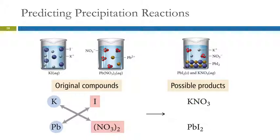But when lead meets iodide, there's chemistry, right? There's this instant attraction, right? And so they're not going to just keep floating around. They're like, I just really am fascinated with this person. And those are the people that find a couch on the back porch, and you don't see them the rest of the party. They're out there sweet talking into each other's ears or making out or something, but they're just off by themselves, right? They took themselves out of circulation. So that's what happens in a precipitation reaction.